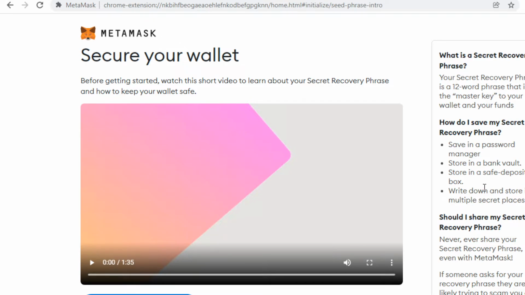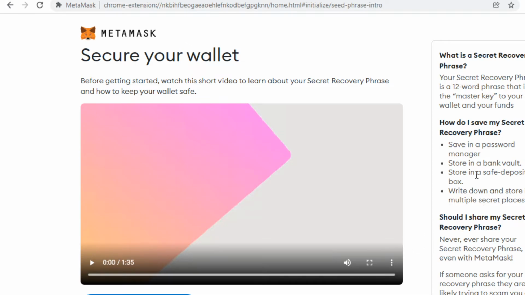Okay. So never, ever, ever give it to anybody. Do not write it down somewhere you're going to forget it, or in a notebook. The notebook gets wet, catches on fire, you don't have it anymore. So make sure you have it in multiple places. It's not recommended to have it online or to take pictures of it on your phone, or anywhere that people can find it and pretty much scam you for your funds.